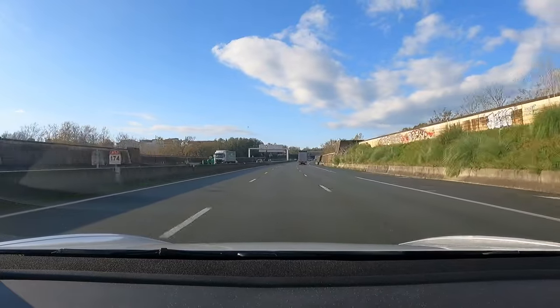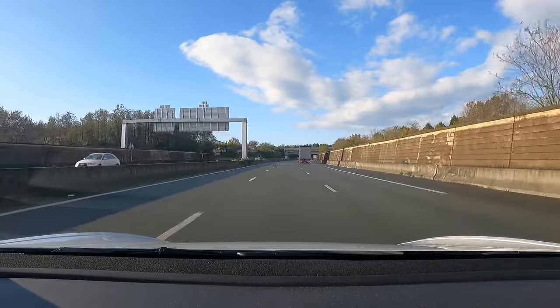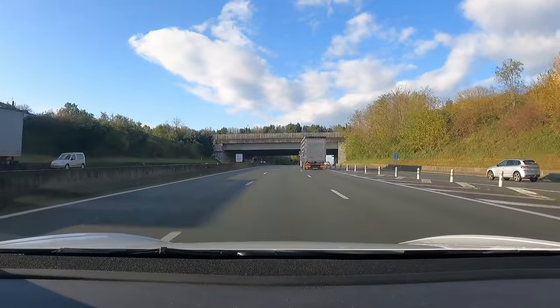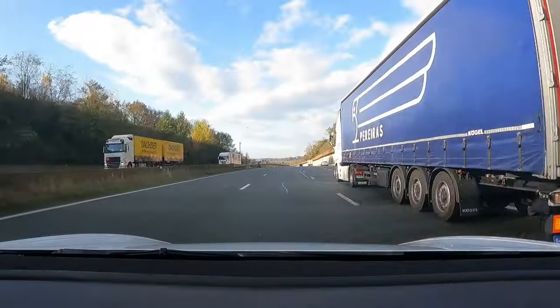I don't have any heating or air conditioning on because I parked in the sun. It's actually quite warm in this car, and I've got a thick jumper on. It's just perfect. So that should save us a little bit of energy as well. But I'm not doing it to save energy, I'm just doing it to be comfortable. If I start to feel cold, I'll put it back on again.